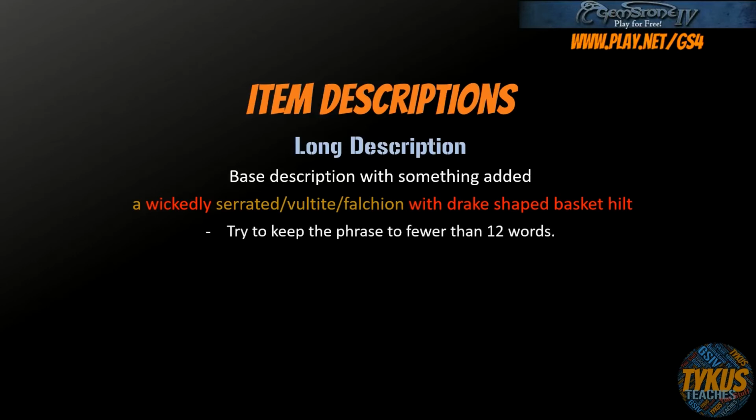Just some rules. Try to keep the phrase to fewer than 12 words. Once you get past 12 words, it becomes extremely wordy, and it's actually irritating to watch people interact with the item because your screen scrolls even worse than it already does. There's a rule that there are no commas allowed anywhere within a long description or a base description.